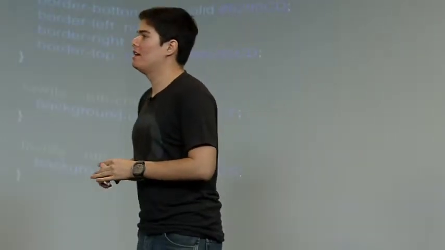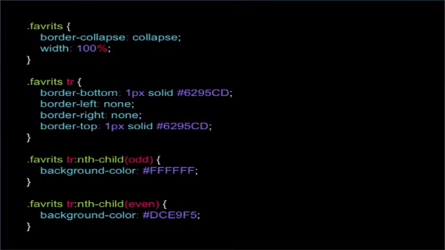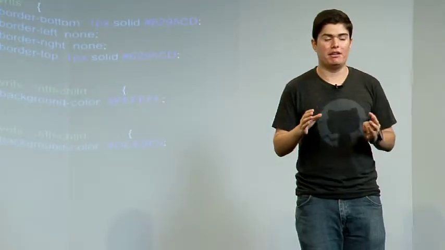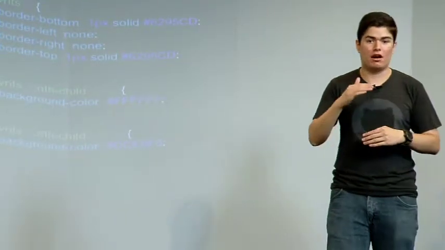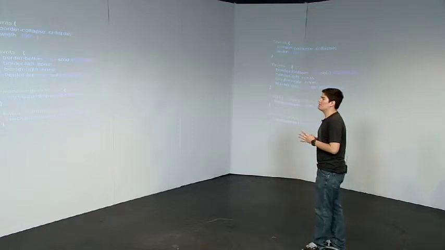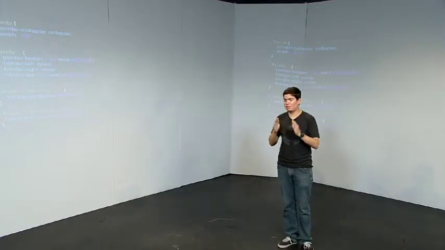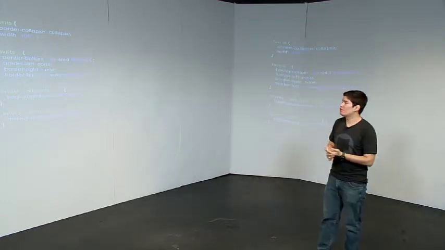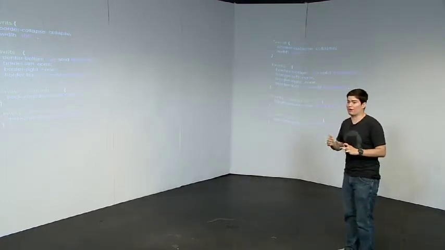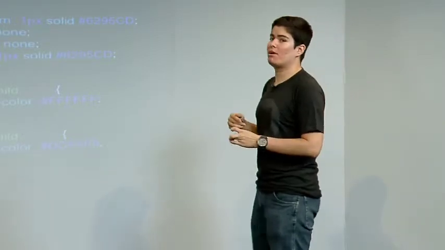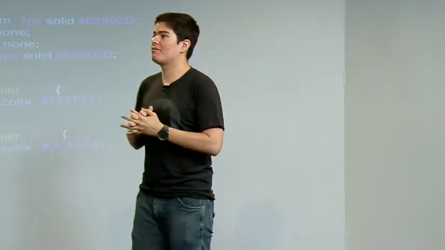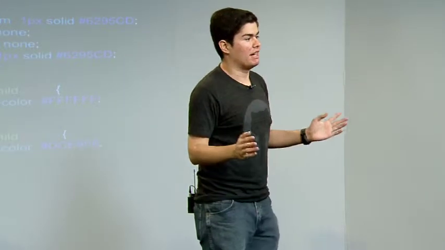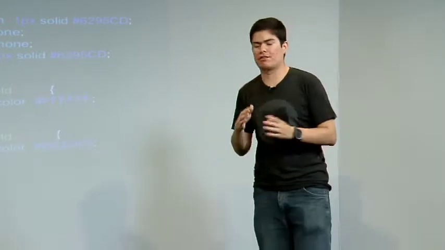on the next slide. As you can see, we're giving the actual table a few rules. We're giving it border collapse, so there's no space between the actual columns and rows, so they all live right next to each other. And we're using width 100%, so it takes up the entire width. Then afterwards, we're adding some rules to each table row. And then afterwards, what we want to do is have basically a border at the top and at the bottom, but then afterwards, nothing on the sides, nothing for the columns, and nothing for the rows either.